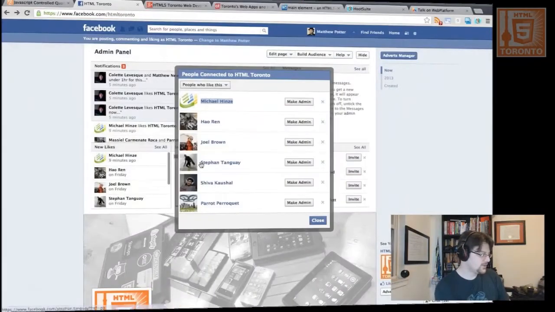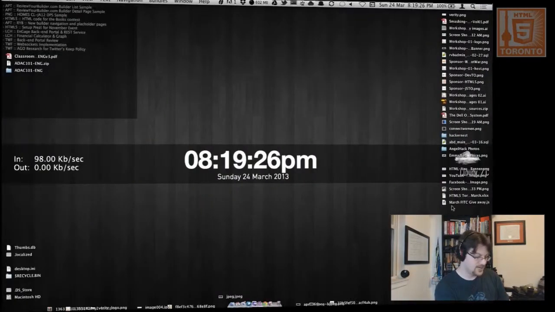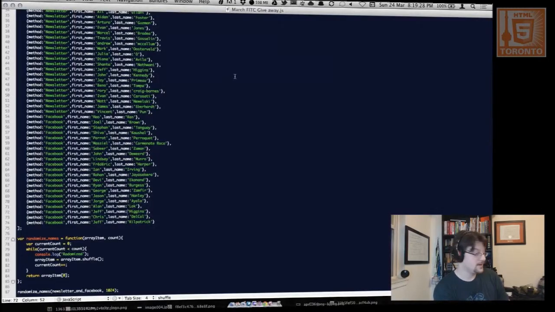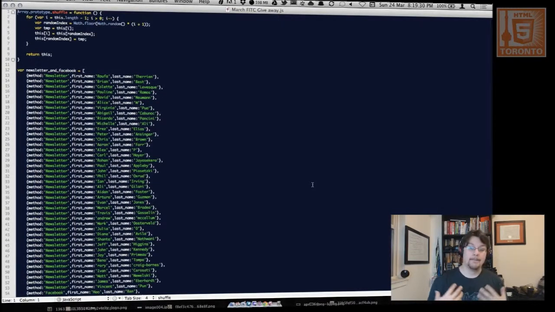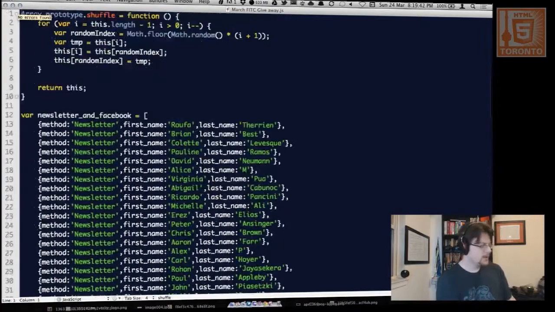But what I'm going to do is jump over into TextMate because I have a bit of code here for us to take a look at. Something that I didn't do last time, but I just wanted to show you guys what I'm doing for a lot of the competitions to make sure that it's all randomized. So I'm going to zoom into some of this code. Yay, coding while we're doing competition.